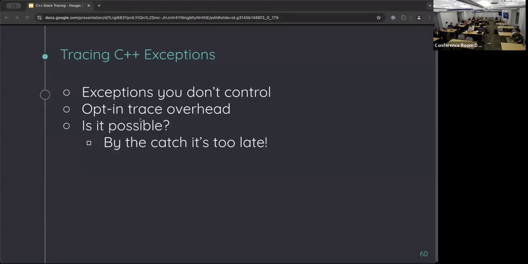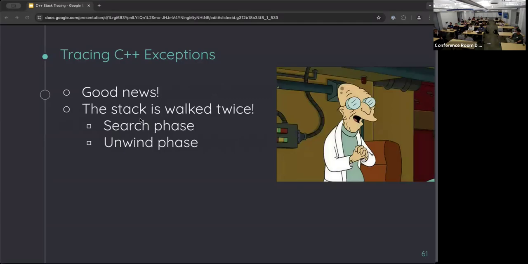So we want to walk the stack when an exception happens, but by the time we get to catch, it's too late. So it seems like we might be out of luck. But there's some good news. The stack is walked twice when an exception is thrown.